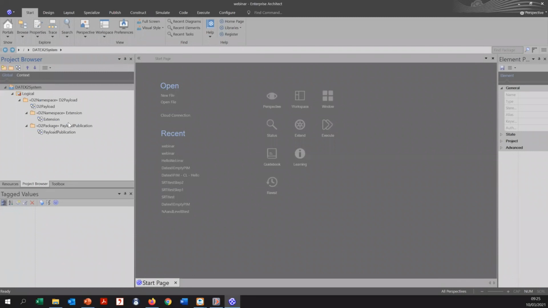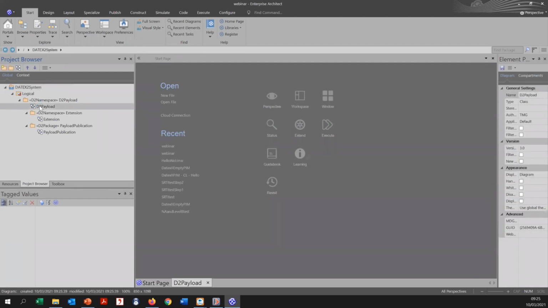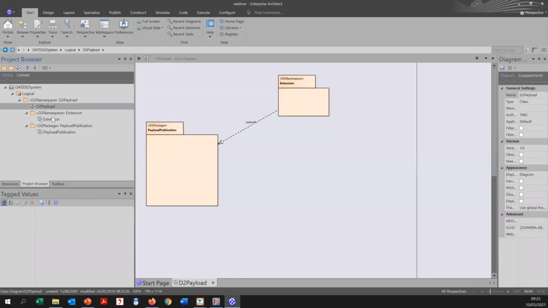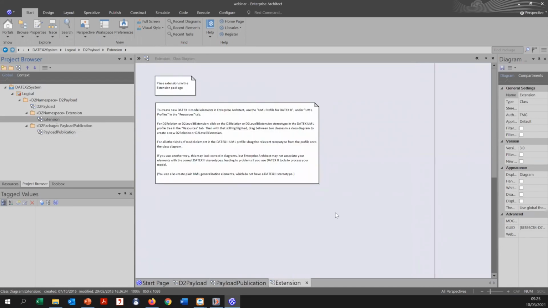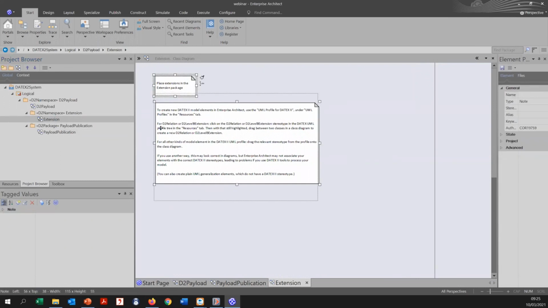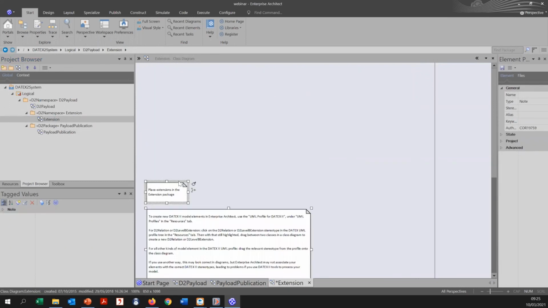And it has two packages inside there. It has the payload publication package where you put your modules in, but unfortunately it's still empty. And we have the extension package, which is also empty. You see there's some diagrams here, but these are only explanatory. So they only have explanatory content, put it that way. Okay. There are no classes or anything in here yet. But this is why I downloaded the common module. So I have to load this. But before that, I show you something else.